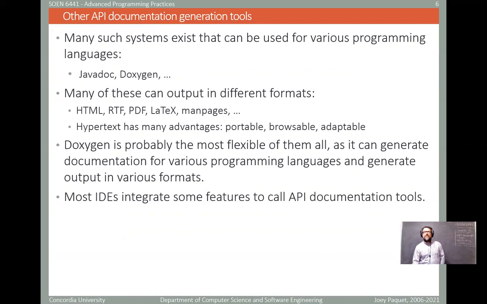That's what people often do when they have a GitHub. GitHub is making the code public, and then there's a special folder where you can see the documentation. Most IDEs, as I will exemplify later, integrate the use of Javadoc, and they have some options in the menus to trigger a generation of the Javadoc.